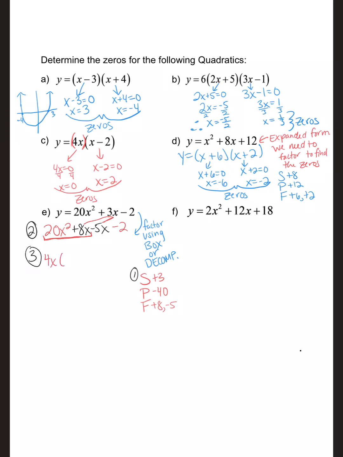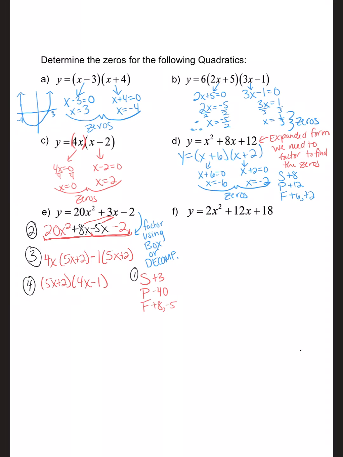And I will be left with 5x plus 2. And from my last two terms, the only thing I can common factor out here is a -1. So if I factor out a -1, I'll be left with 5x plus 2 again. Okay, step 4. Then we need to factor out the common bracket. So my common bracket is 5x plus 2. And when I pull that out, I'm going to be left with 4x minus 1.